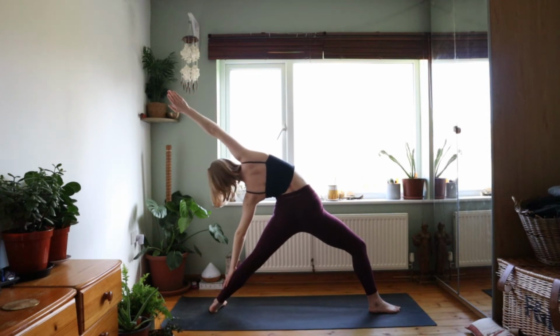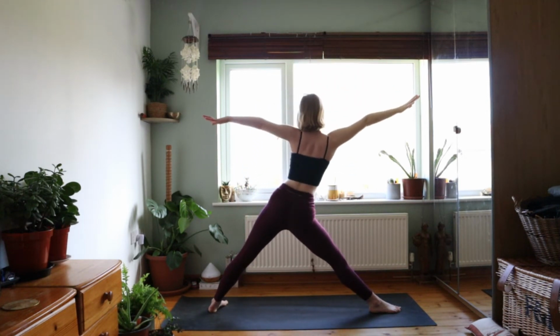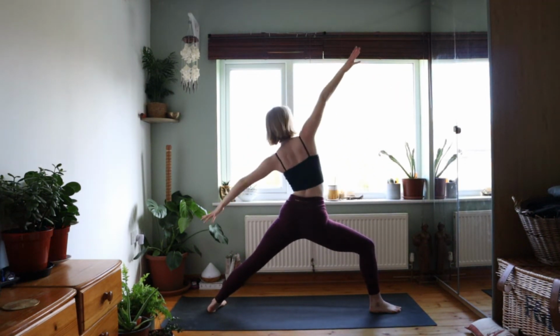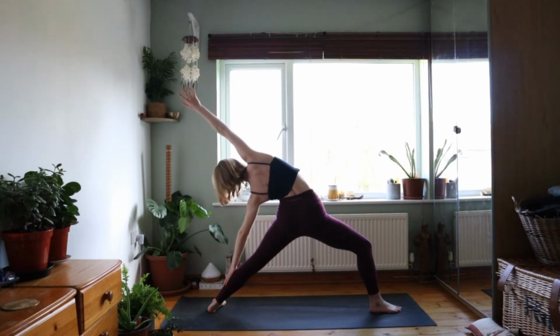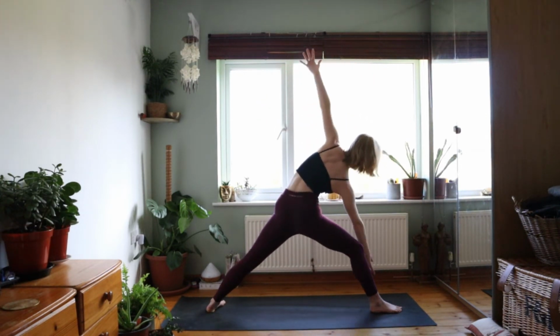Inhale. And we're taking that triangle flow movement. So lengthen up the front knee, reach sideways and over. Triangle as you exhale. Inhale. Reverse warrior. Keep it moving. Don't worry if you're behind or ahead. Just keep flowing with your breath. Trying to deepen it.